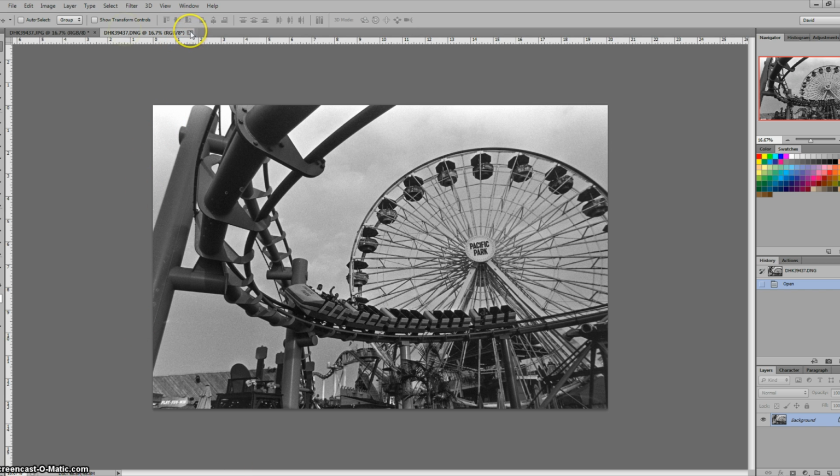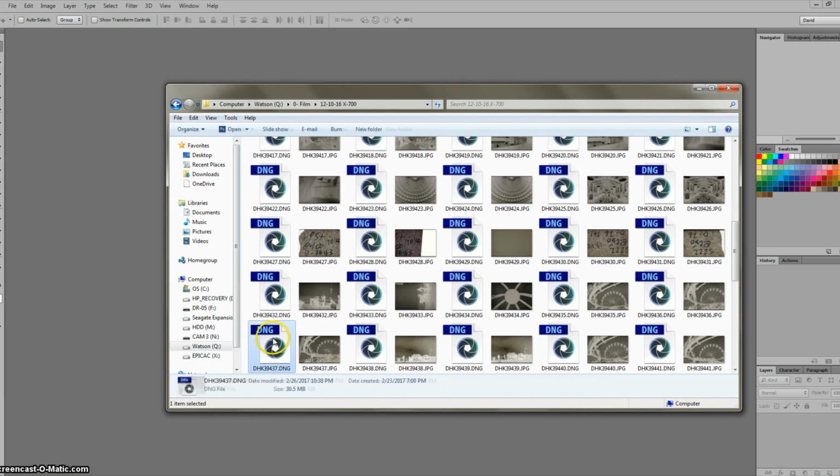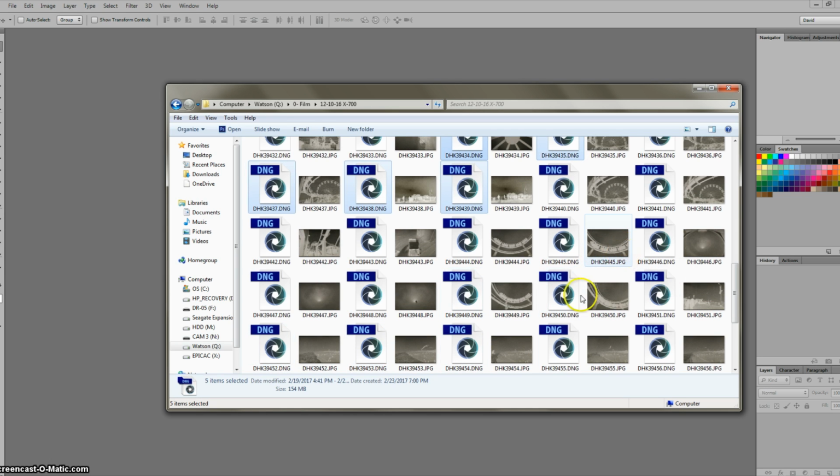Okay, so let's close both of these because we don't need them anymore. I'm going to show you the next reason why I do all of my post work for film in RAW. I'm going to grab a bunch of photos here off this roll of film. This is a roll that I took. It was Eastman Kodak XX 5222. Developed it in D76 at a concentration of 1+1 for 11 minutes and exposed it as 250 ISO film. So let's see. That's a pretty good span of images with lots of different lighting and things like that.